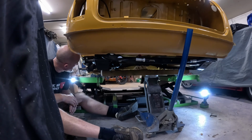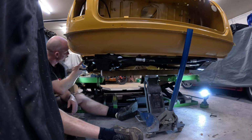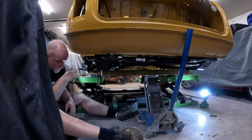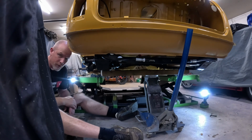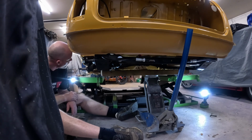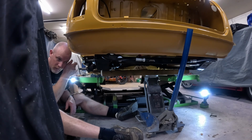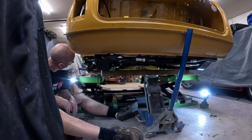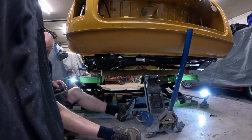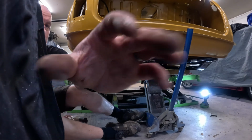What do we reckon? I reckon maybe do the nut up to squash the rubbers on the trunnion a bit more. It's definitely the right size. I think it's definitely to do with the rubbers. So I'm just going to tighten them up a bit. I can still get a thing in there. I'll come back to you in a bit.